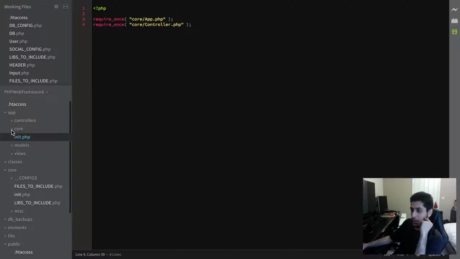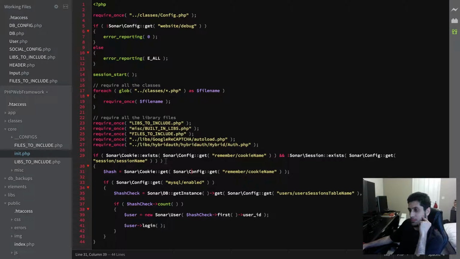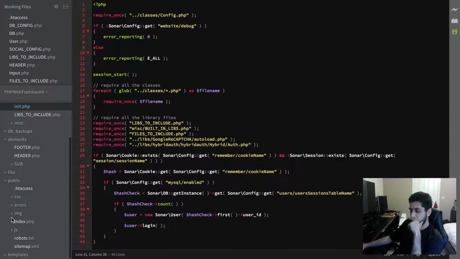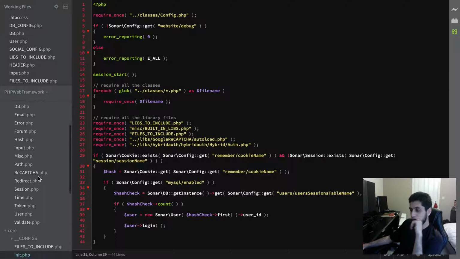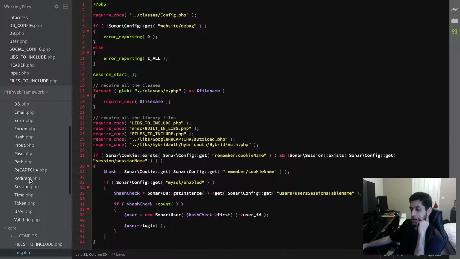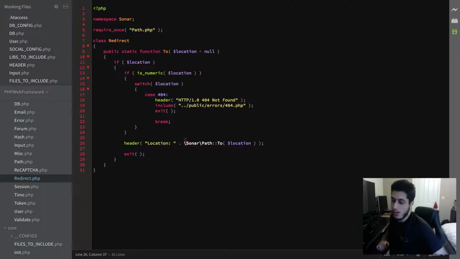It's not in the app then. I'm just trying to think. I don't feel like it is, but it's looking like so. If I go into here and go on to redirect. Okay, the redirect, for example.